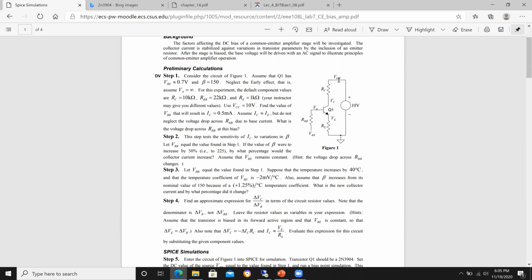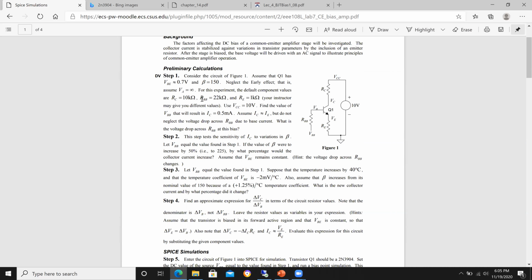You're going to be using figure 1 for both the hand calculations and the SPICE simulations. The default component values, 2 of the 3 are accurate, and I've got them indicated in a PowerPoint, which one I'm going to switch out. The resistors provided in your kit, you have a 10K and you have a 1K. You do not have a 22K.